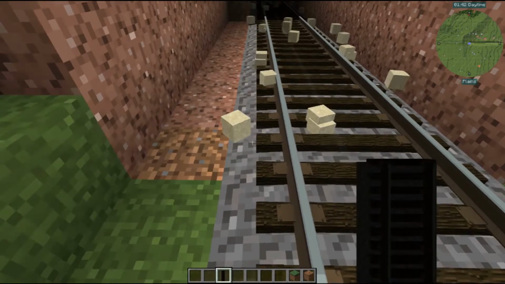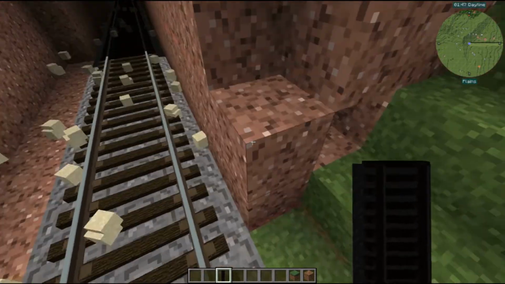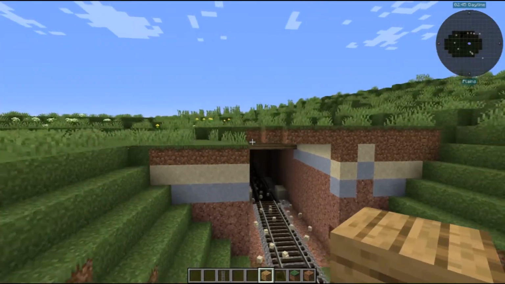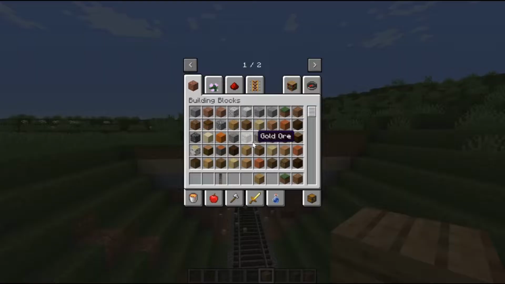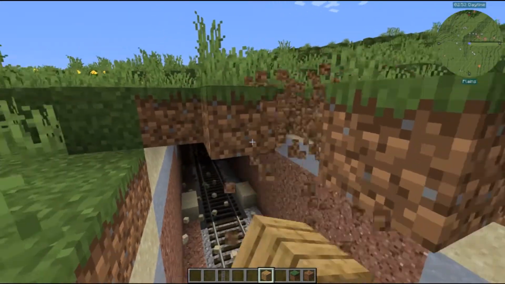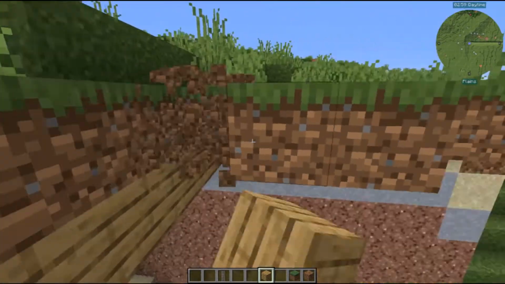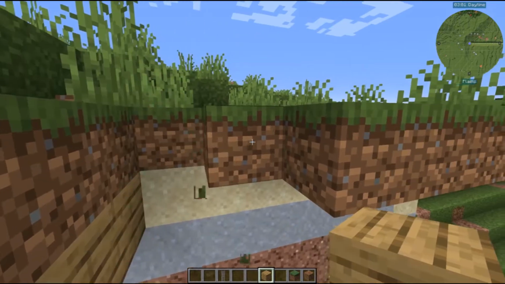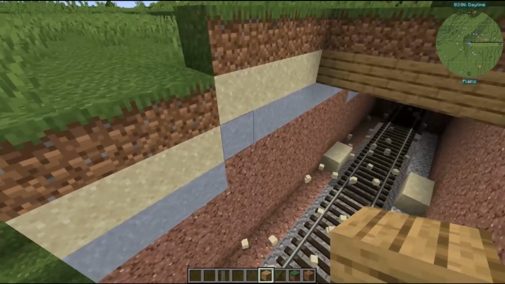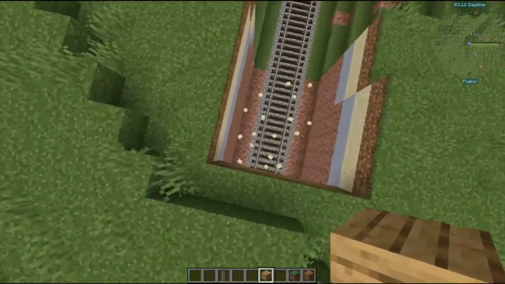Alright, so here's one way we're going to help clear this up a bit more. Interesting. So actually, what we can do is starting there, we can build a tunnel. Well, alright, we get our first tunnel. I wasn't expecting that. Alright, just gotta clean this all up, and yeah. Welcome to the first tunnel of this railroad.